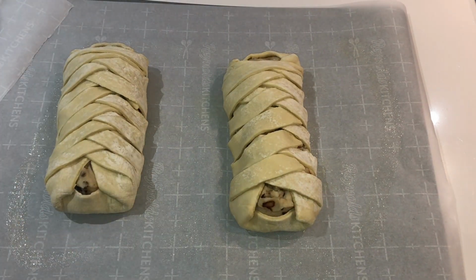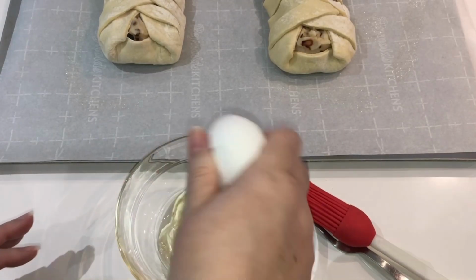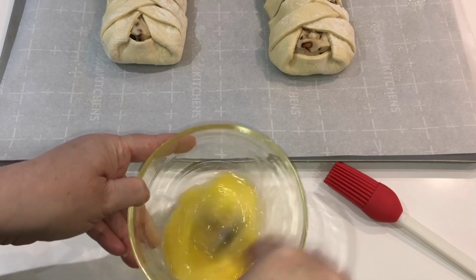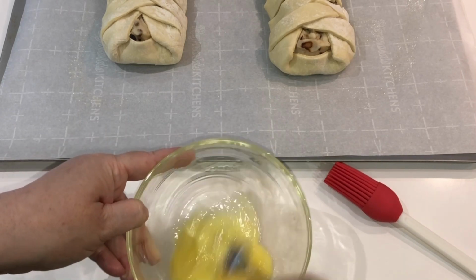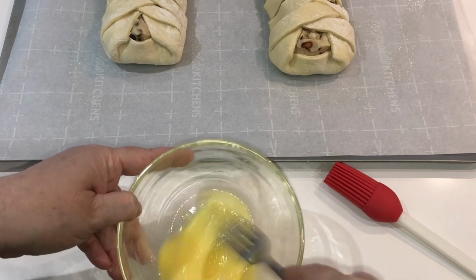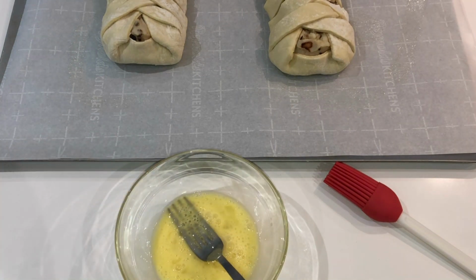Now grab your small bowl and an egg and a fork and your pastry brush, and crack your egg into your bowl, and then just beat that egg as we are going to use it to give our beautiful puff pastry an egg wash. I don't like to add water to this egg wash because I really feel that the puff pastry could really handle the egg without it being diluted. It gives it a nice color. So I just beat the egg and I don't add anything to it.